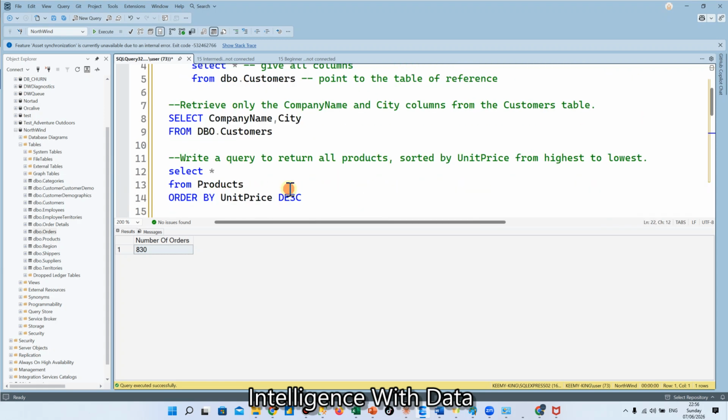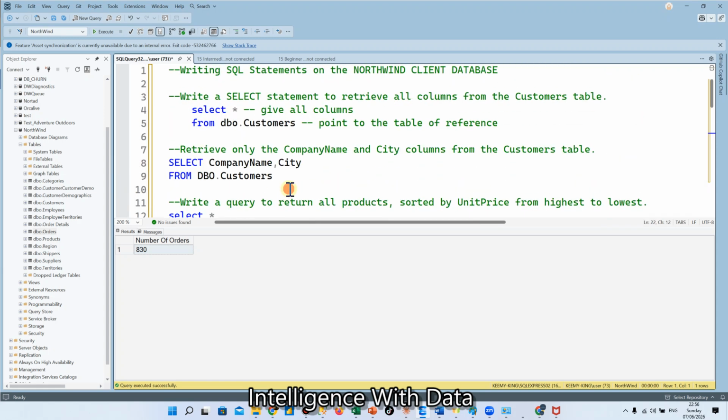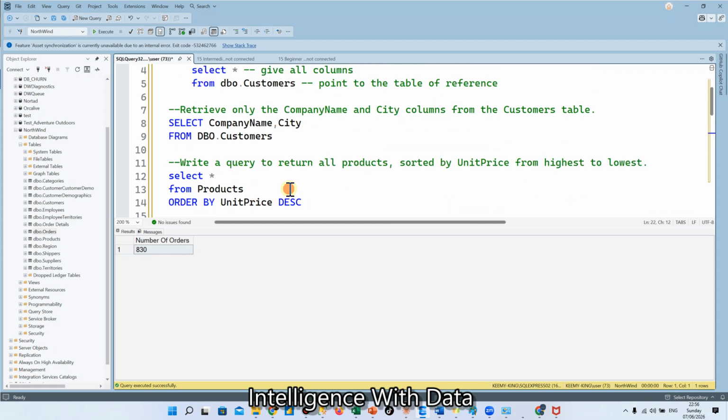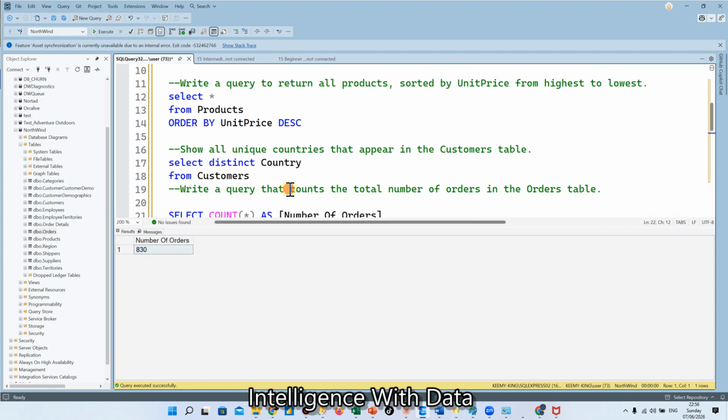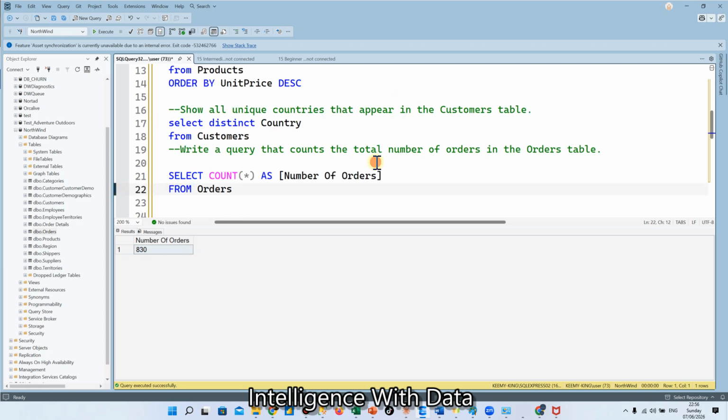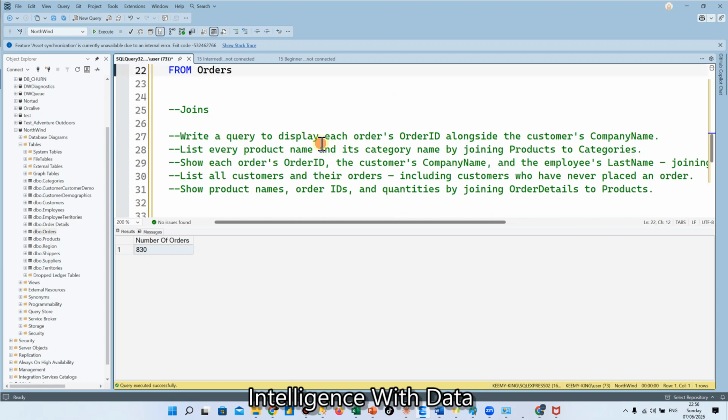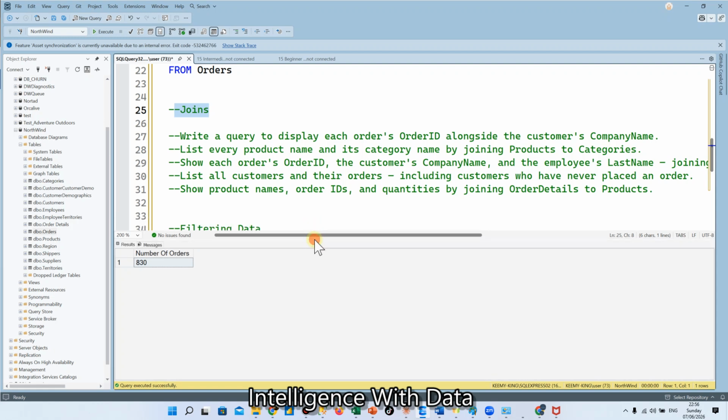So basic querying of a database using the select statement, and using also the asterisk, using the where clause, using the order by clause, and knowing how to count and also finding distinct values. We then move into the next topic, which is joins. Here we want to connect one table to another table.